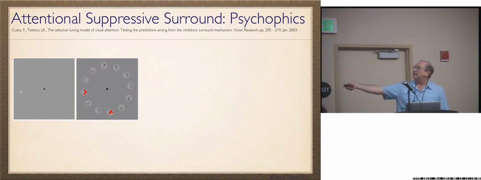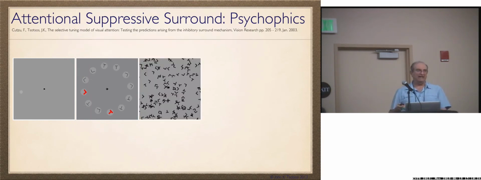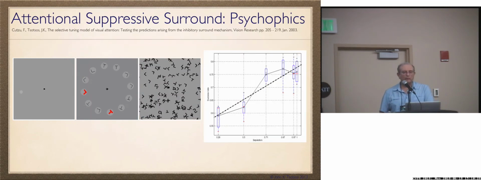So that's the letter that corresponds to my cue location. If it has a suppressive surround, maybe those two would be within the surround and not so visible. And the only way I could compare the probe and the test is if they were far enough away. And then there's a mask to stop the process. So when we plot accuracy, you get this. This is the separation in terms of one diameter of this display.